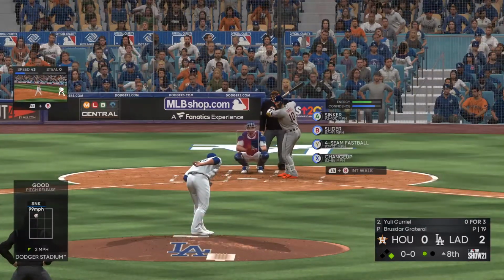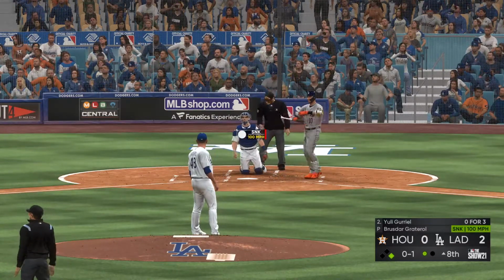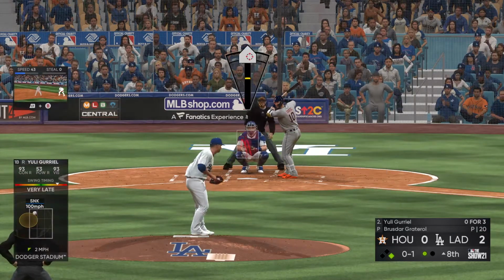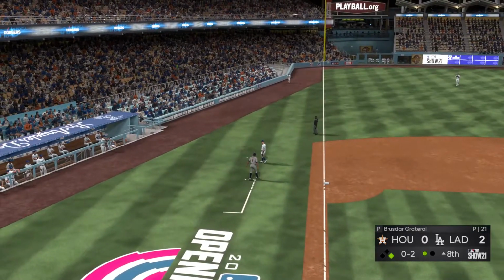Next up is Yuli Gurriel. It could really use a knock here. 0 for 3 in the game so far. He swings and hits it foul off to the right and out of play. In front of the changeup, and he can't keep it fair. 2 strikes on him now.